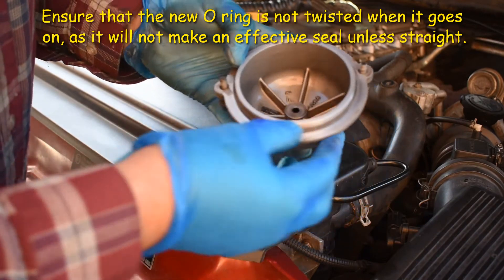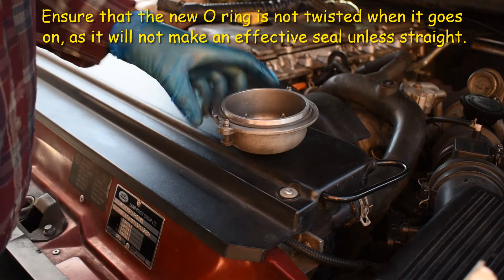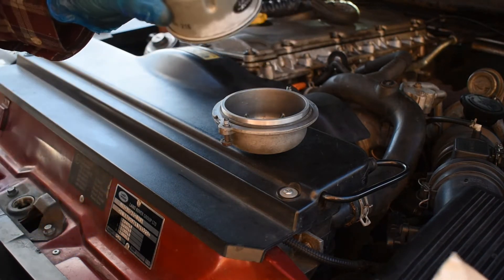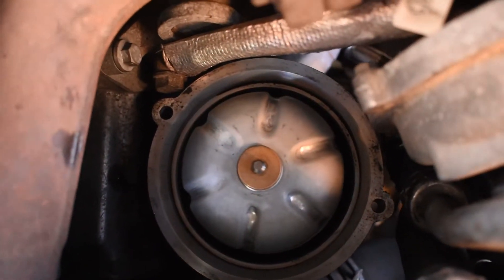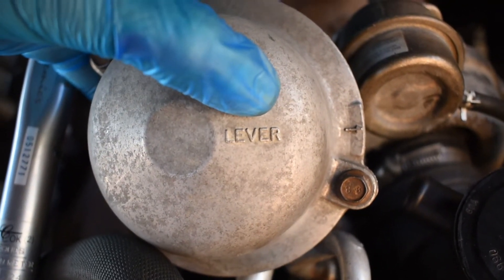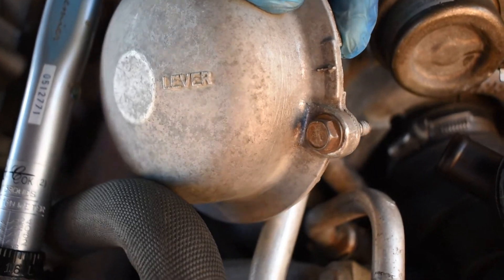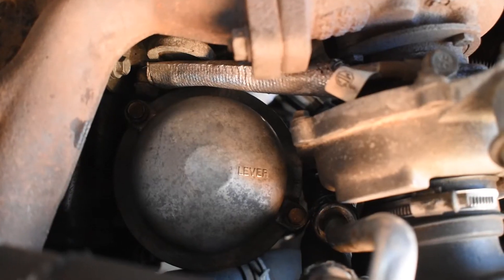The O-ring goes on the top and sits on there firmly. The only thing you've got to do is make sure it doesn't drop off when you put it back on. The rotor itself — you can see there's a hole for the middle — is just going to plop straight back onto the spindle that you took the old one off of. Here we go with the new rotor — just plop straight on there and it sits down. Now we're ready to put the cap back on. Before I do, I want to draw your attention to this marking here on the cover which says 'lever' — that corresponds to a notch underneath the lip of the cover that you could get a lever underneath to pull the top off if it's jammed on. So that's the top back on.